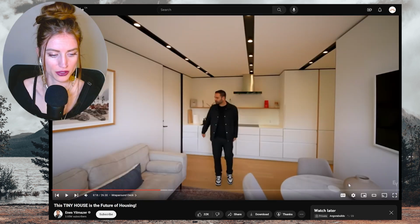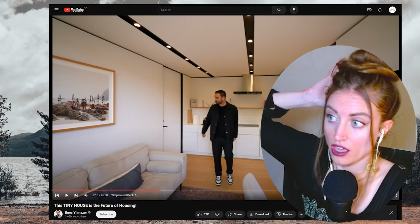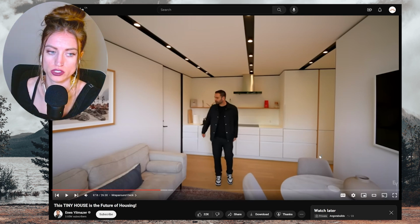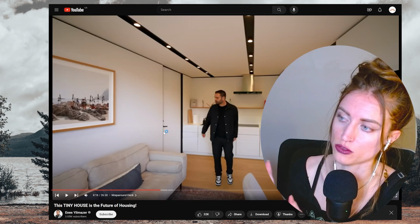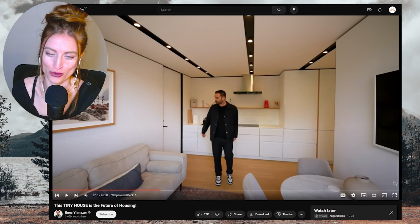A couple of things too in terms of the layout with the living room and the kitchen. Okay. I'm from Canada, so we have winter for 8 months of the year, so that's where this lens comes from. I do not personally like it when front doors open directly into a functional space like the kitchen, especially without any place to put down your belongings or take off your shoes. There is no storage for anything when you walk in the door.